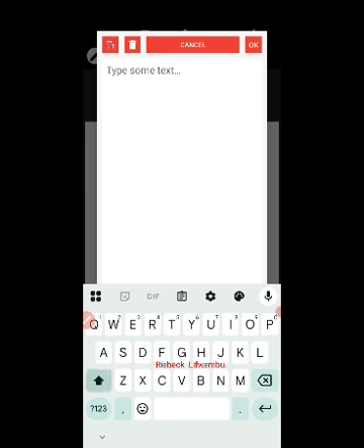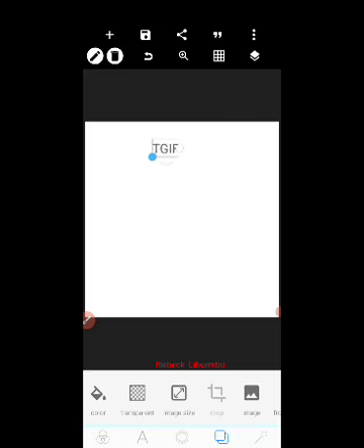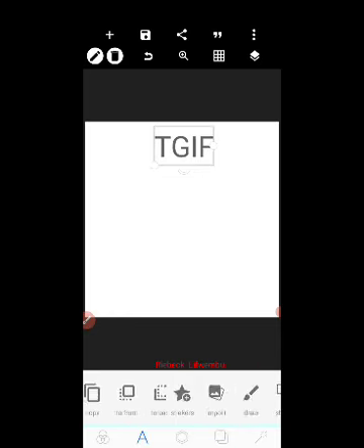Then the first thing that we have to start doing is bring in the typography. What text are we bringing in? We are typing TGIF, thank God it's Friday. Then I'll just zoom it a bit. All right. Then from there, I go where it says font and select the font that we have to use.